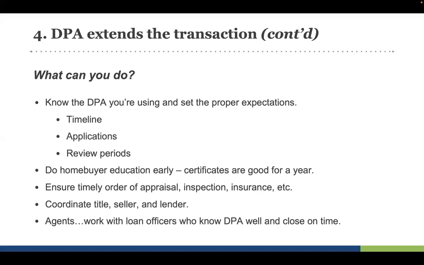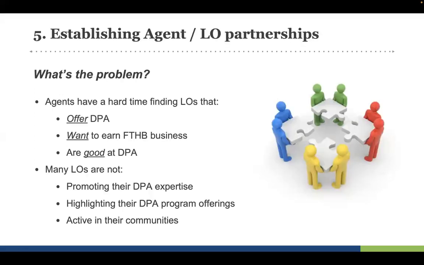But with regard to the DPA, know the program you're using, follow the application process or protocol appropriately, understand where there might be some nuance about that program, and don't let homebuyer education be the delay. There's no reason to wait to get that done. So agents, work with loan officers who know DPA programs well and who close on time.